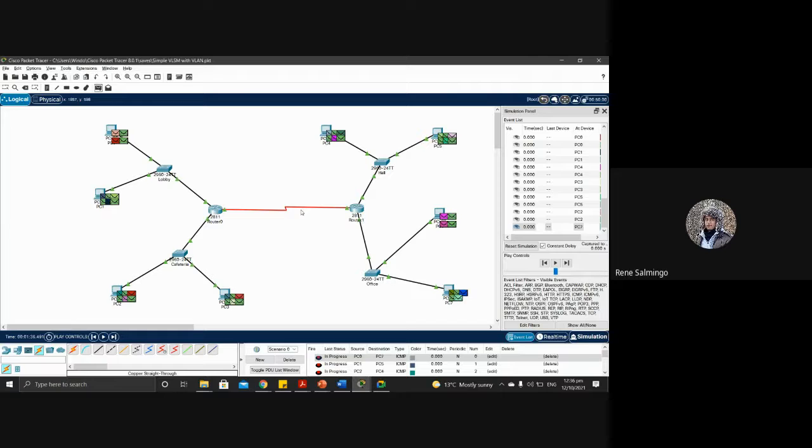Okay, so we have some packets that have been sent before. So we try to check how this works. We'll try to play.